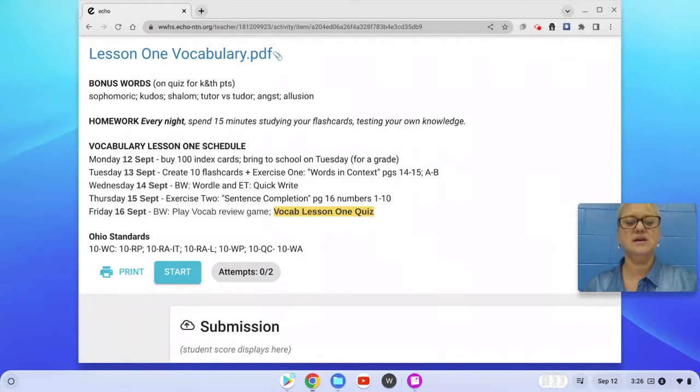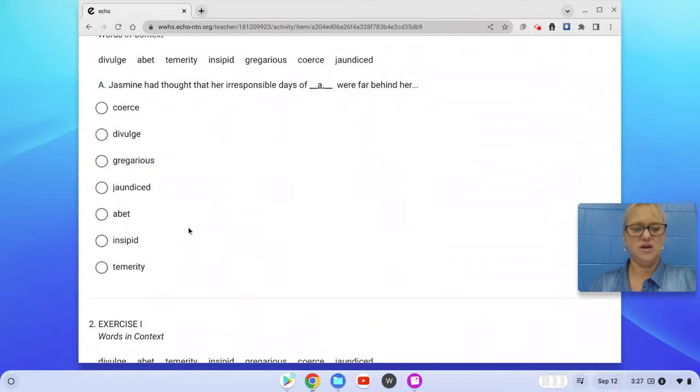We have to study. The flashcards don't do you any good if you don't use them to study. So you should be studying at least 15 minutes a night, taking your flashcard and saying, okay, abet is this part of speech. This is the meaning. Here's an example sentence, a synonym, an antonym. If you can do all that before you flip it over, then you know you're ready for your quiz. And until then, you don't. So I would say you need to study at least 15 minutes a night. For this practice, you don't have to get it all done in one night.